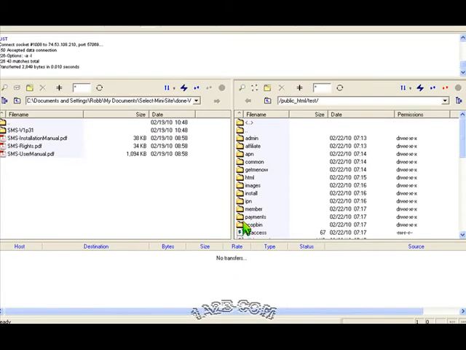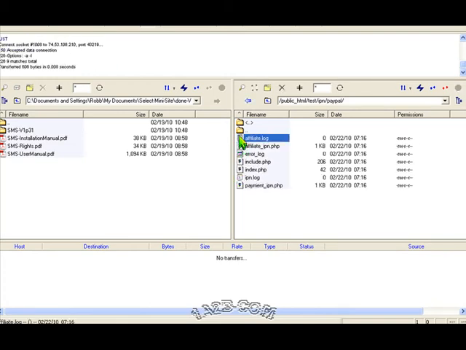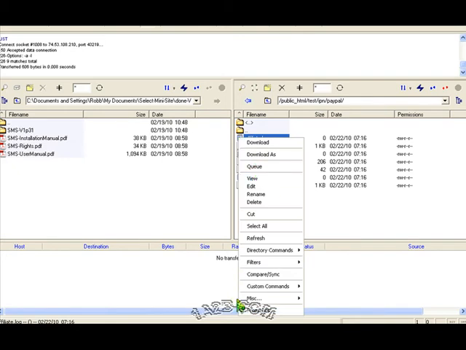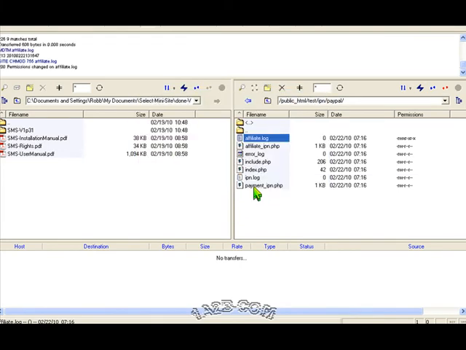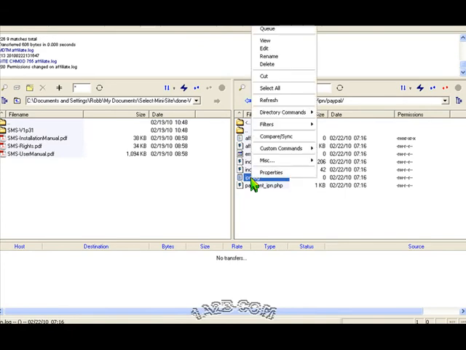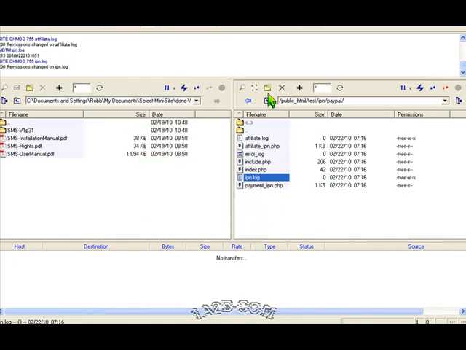And we've got to change our permissions. This is so we have the proper security for reading and writing our files.